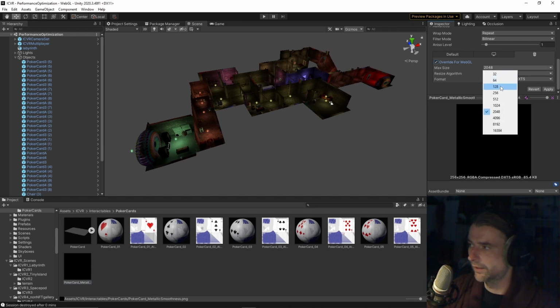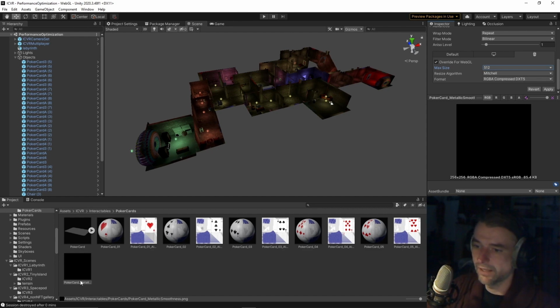You can also make it way smaller. However, for any other textures than base maps, I wouldn't recommend you to change this from DXT5. So in case of the metallic map, let's keep the format RGBA compressed DXT5. Apply.